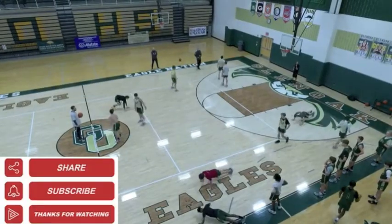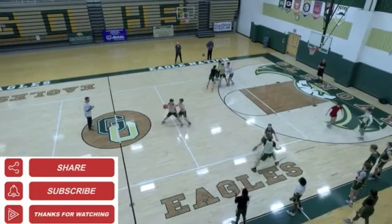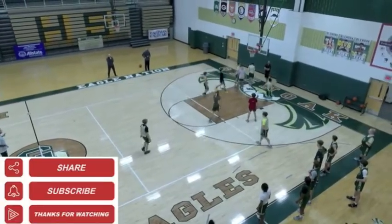The game is to three, and the winner rotates out of the drill, getting a break for their success. The loser stays on and plays against a fresh team. We've had some mentally tough teams demand to stay on after they won, which is an impressive sign that your culture is at a high level.